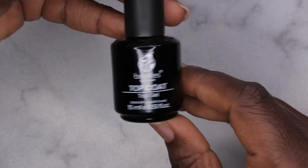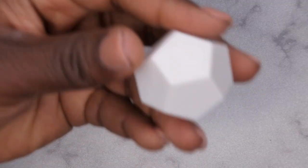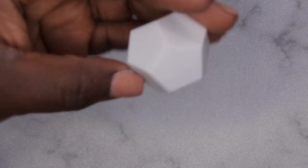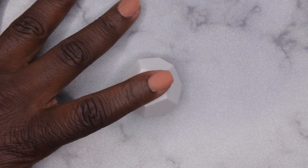So yeah, I am gonna go ahead and go in with my top coat from Beetles. This is one of my favorite top coats, and I'll apply it to all the nails, and then we'll get into the finished look. And I recently got this little nifty geometric shape from Shein, and I really like it. I do have a haul coming soon about it. I bought this for the purposes of it being like a nail stand. So that's what I'm gonna be using.